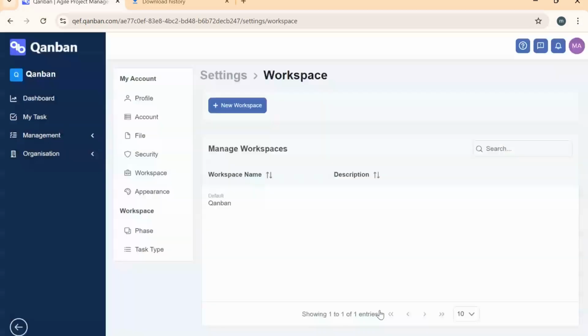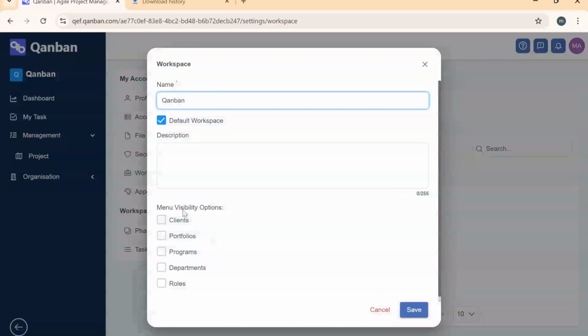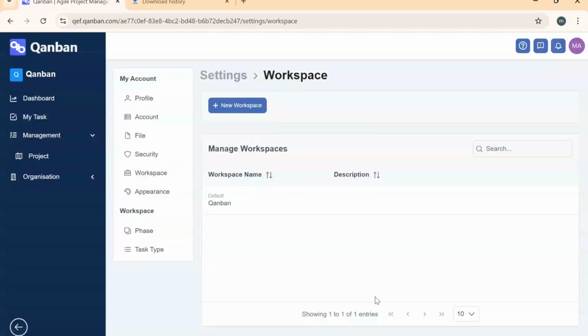If your project is just a simple one, you just need to manage project, then yeah, just untick all of these options given to you. All right. So you have been given the option to play around with the complexity of your left side menu. All right. Sounds cool. All right, let's continue with the next segment.